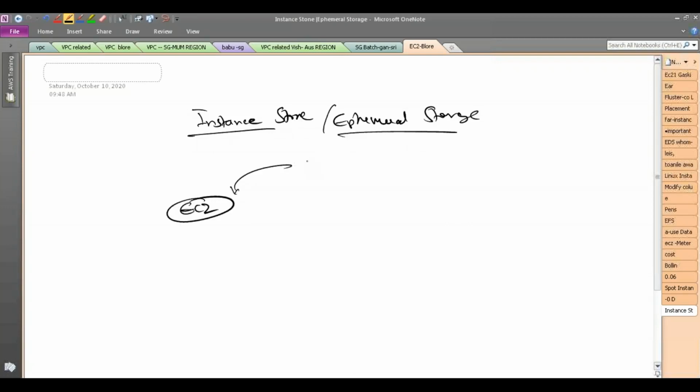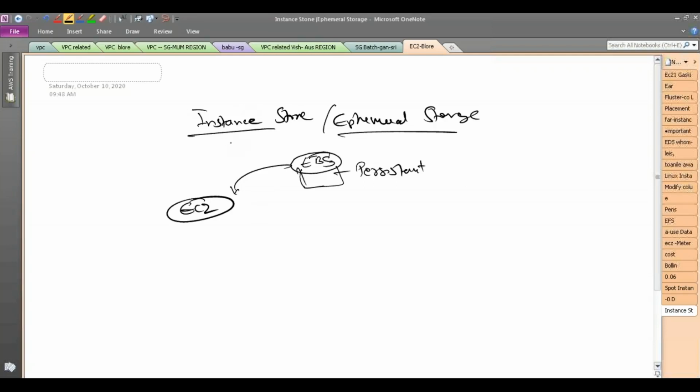Where is it coming from? EBS, right? So EBS is what? It is persistent. Persistent means even without the instance, it can exist by itself. That is, the data stored in this is permanent. It is like your hard drive. Even if you terminate your instance, you can keep your EBS volumes. You have full control over the EBS volume, that is, the data that you store.